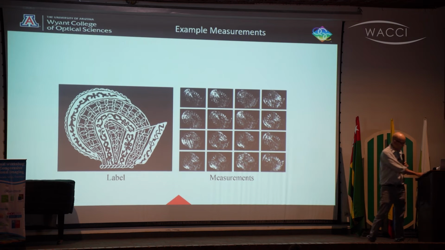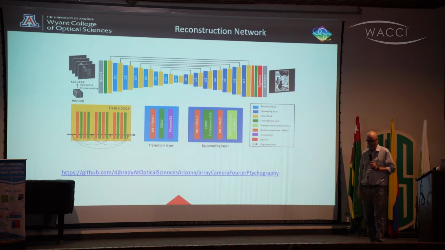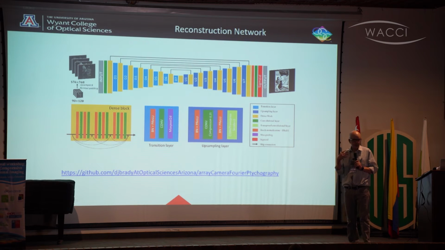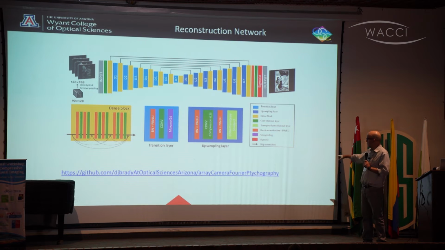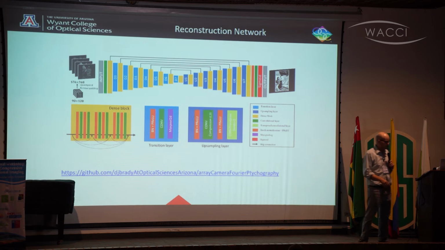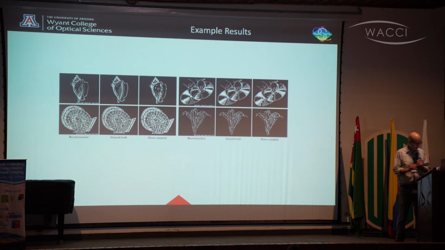And we do the obvious thing. We say, oh, I know what we'll do. We'll build a neural network. So what we did is we present a bunch of images. We know the images. That's our ground truth we're going to use in training. We take the 16 images in a stack, and then we put them into a U-net, with the residuals flowing through. This paper has been published, and the code for this is online. And then we're just going to present a few thousand images and try to do the reconstruction, and that works fantastic.